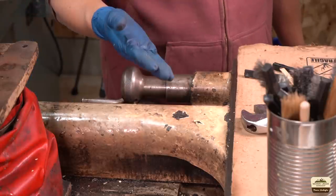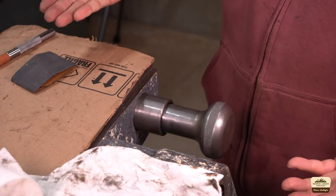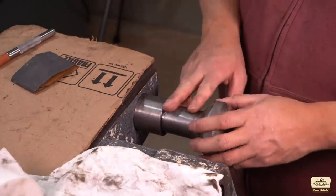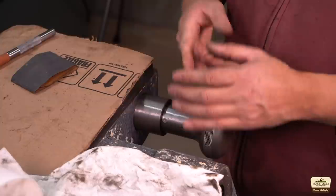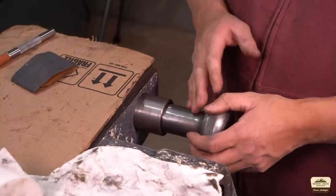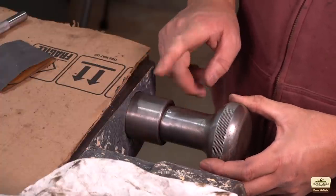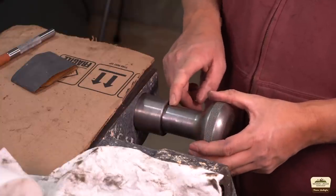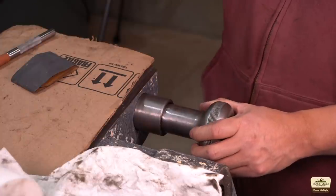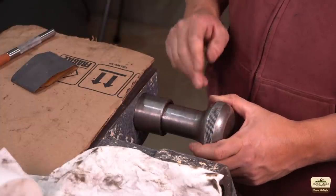So after I do the initial degreasing I'm going to have to go through each of those and peel back as much as I can to expose the outer edge of the oil, however much it's spread. The problem is my OCD just won't let me ignore it. I'm trying to do as much as I can before I remove the saddle. Unfortunately I tried for a couple days and I just couldn't get the collar disassembled — these are installed with big taper pins and no matter what I tried, including heat, I failed. But that's okay — we don't need to remove it, it just gets in the way a little bit.